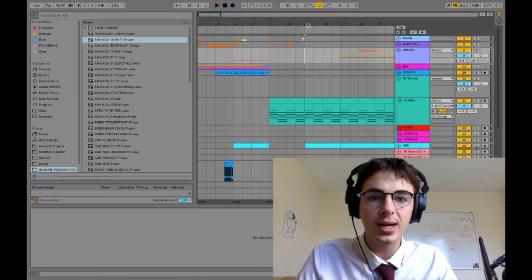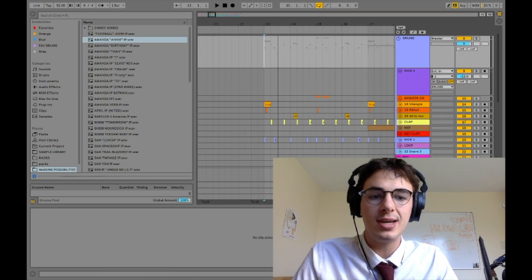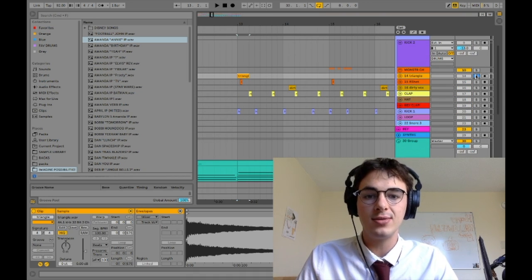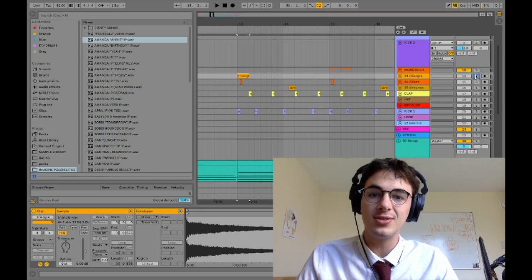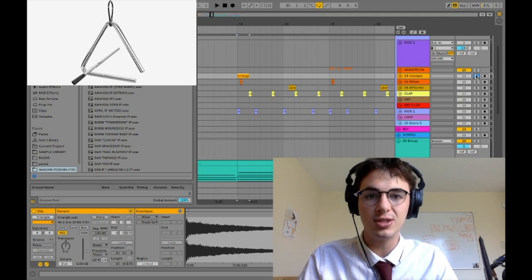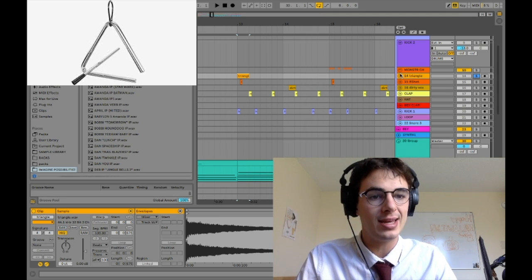And then we bring in our drums again. There's a lot of the same drums. Our kick and our clap are the same, but we bring this cool triangle sound in. And a triangle is just what it sounds like. It is in the shape of a triangle, and it's a percussive instrument. It makes a sound like this.